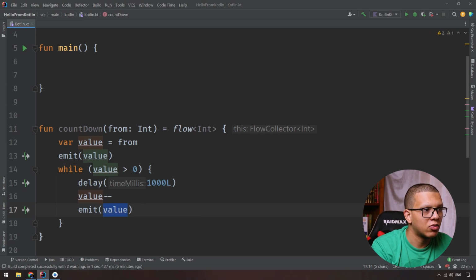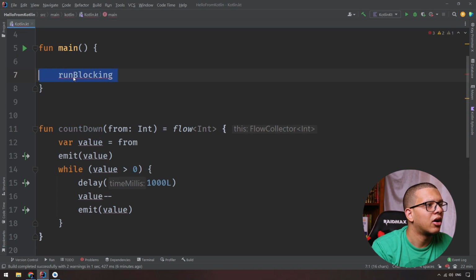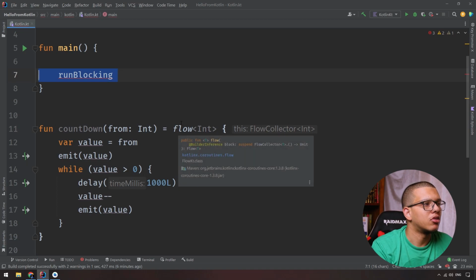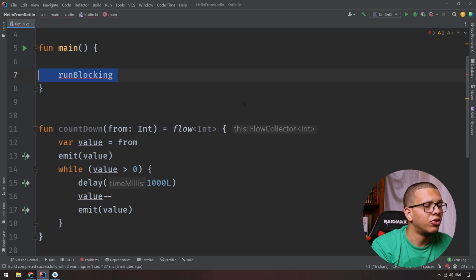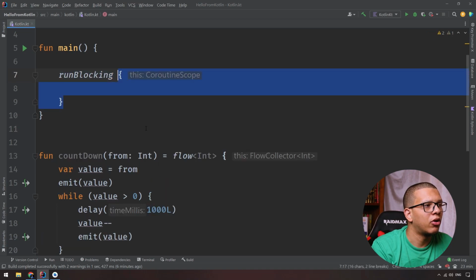As you can see, this type won't get used, so it is inferred, but let's just keep it here so you understand that this is generic. Then I will observe this here. Well, this is a coroutine, so we have to block this thread in order to use it. I have to suspend it, so I will use runBlocking. In Android, you have multiple options to do this kind of flow: lifecycle owner scope, view model scope, and so on. Let's go back here. In the runBlocking block, this coroutine scope, I will collect the values from this flow.